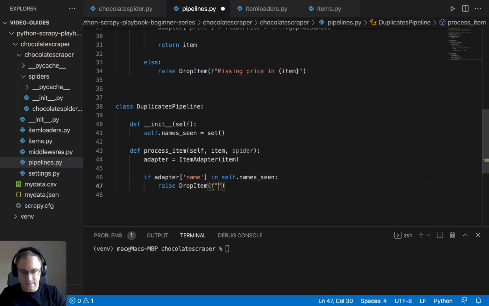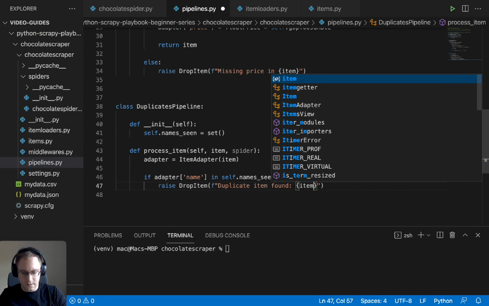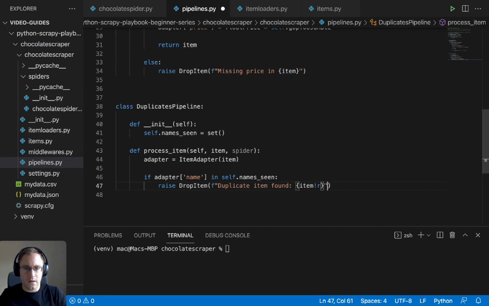And this time saying duplicate item found, and the item. Perfect. Have I missed anything? I don't think so.